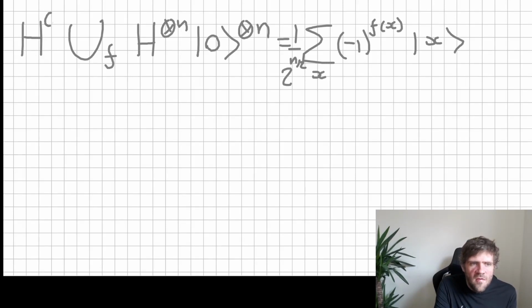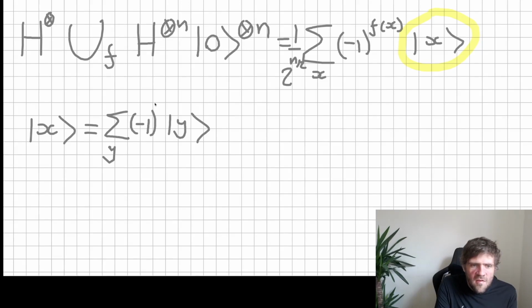Hadamard onto this, and what that means is that we are going to have to transform these states. So for each of these, instead of x, it has to be replaced with the corresponding superposition that we get. So now we're going to need another variable, let's call it y, and let's put another y in there, and this is going to be -1 to the x dot y. So this is x with all of the Hadamards on, so this is what we're replacing the x with. So let's call that x tilde.